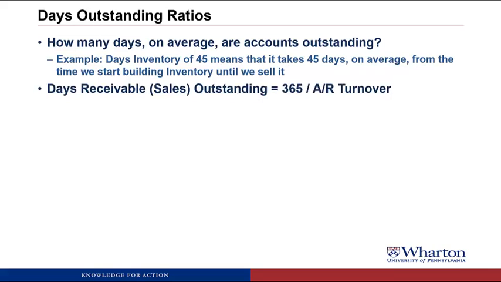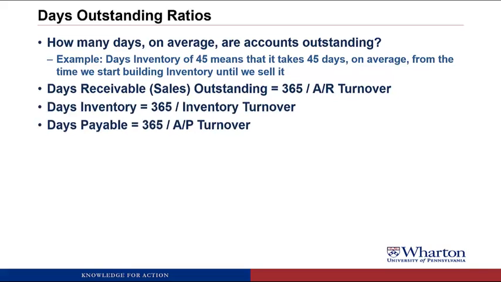So the days receivable outstanding ratio, or days sales outstanding ratio, which is often called DSO. So if you've heard the term DSO, it's referring to this ratio. It's just 365 divided by the AR turnover. So 365 being the number of days in the year. And in fact, that's how the days inventory and days payable ratios work as well. We just take the turnover ratio and divide it into 365.